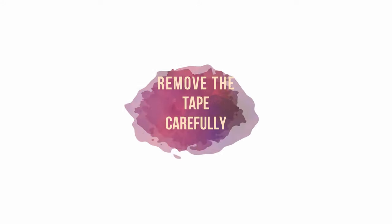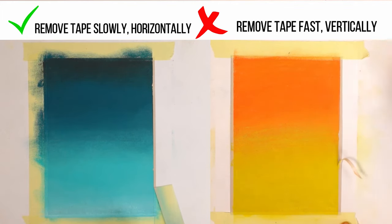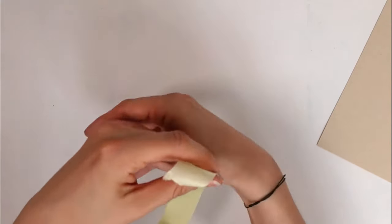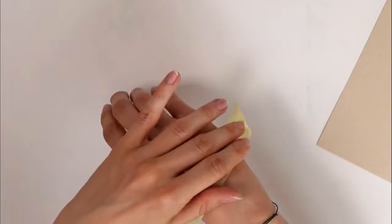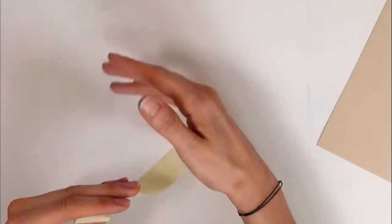Remove the tape carefully. Here you can see the tape has torn off the paper. It happens to me too, and there are two ways to prevent this. The first is to be very careful and slow while removing the tape. The second is to take away a bit of the stickiness from the tape before using it, like so.